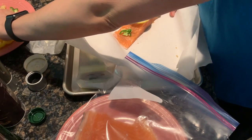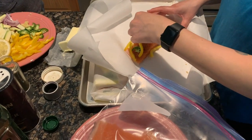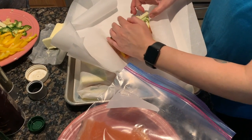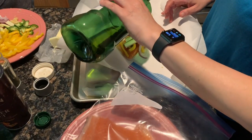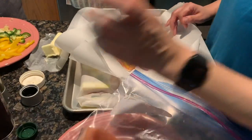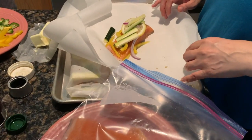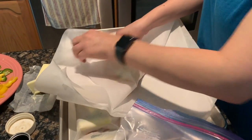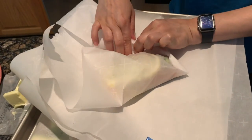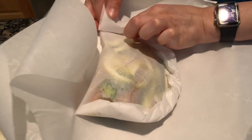I'm putting all the vegetables in so that way when we wrap it in the little pockets, everything will kind of steam in there. The salmon is baked and steamed in these little parchment paper pockets. Once I have all the ingredients in and everything is seasoned to taste, I'm going to start wrapping — just fold them over on top, go round and round, and tuck it down at the very end.